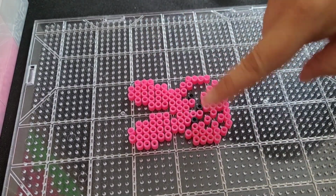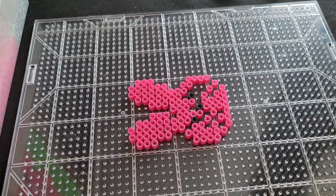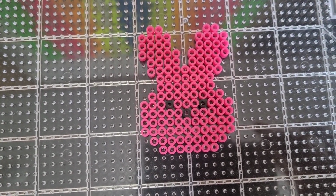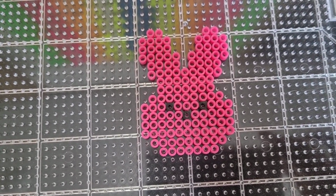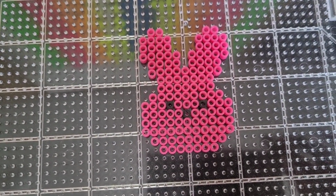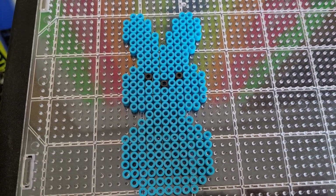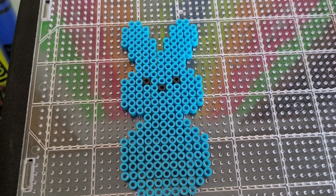Okay, guys, I'm going to go ahead and fill this in off camera, and then I'll come back and show you what it looks like. Okay, guys, everything's filled in, and this is what it looks like. I'm going to leave this here for a minute, so if you want to stop the video to use this for a reference for your pattern. And I also did a full body, which I'm going to show you over here. And if you want to screenshot that or stop the video, you can.